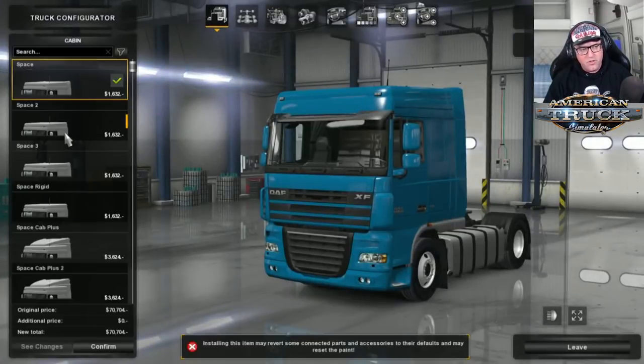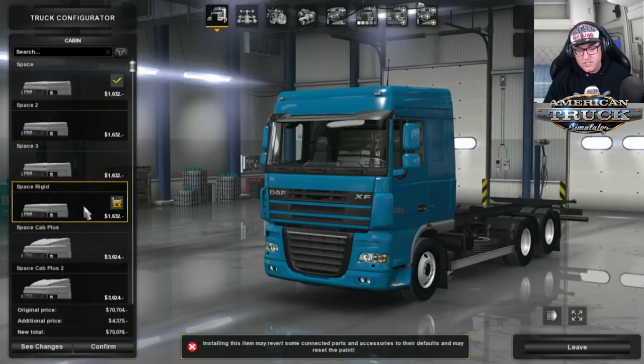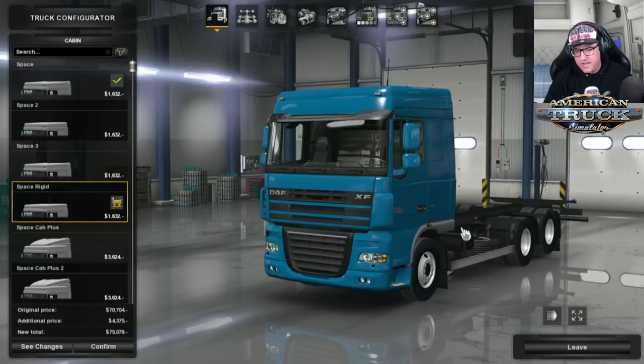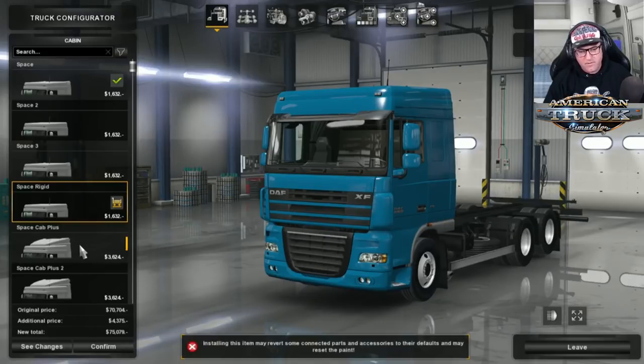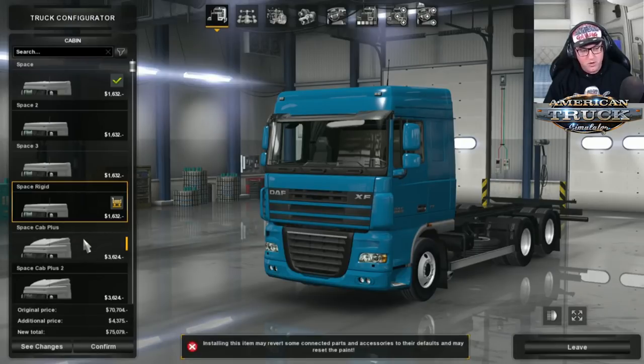So first of all, there is a heap of different cabins to choose. So there's your first one, space, space 2, space 3. There's the rigid chassis that you can have for those people that like to drive around with a rigid. I don't know if a trailer is in this. I'll have to have a look. If it does win the weekly drive, we can do a rigid. Just put it in the comments below to let me know.